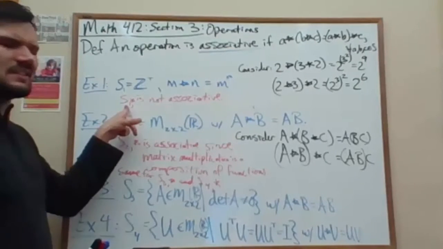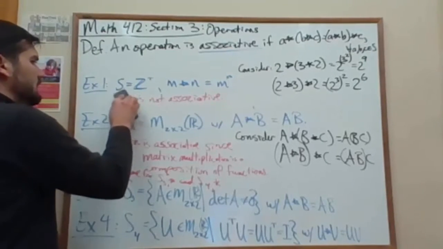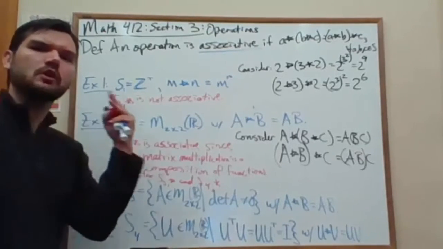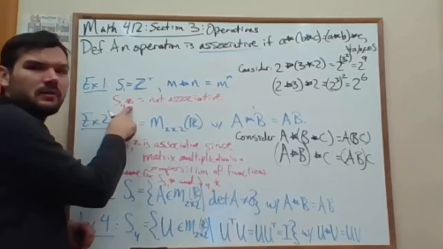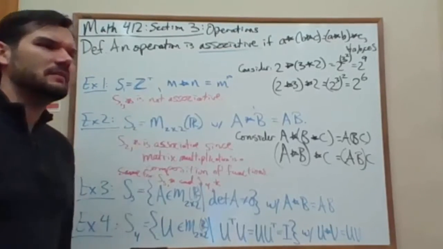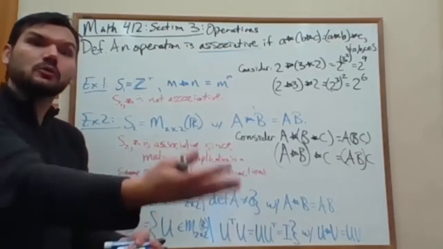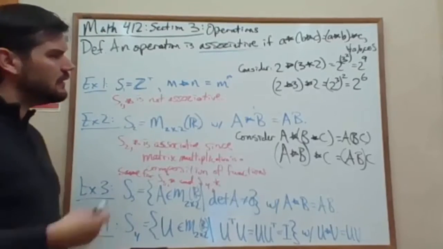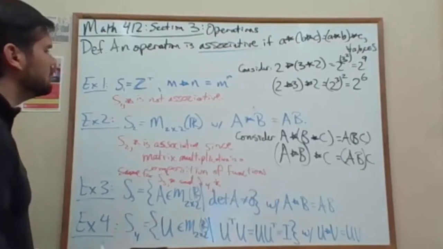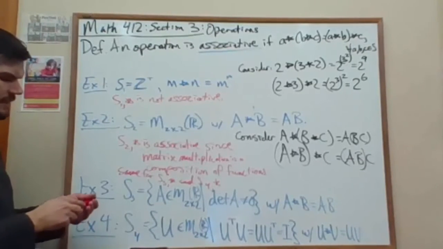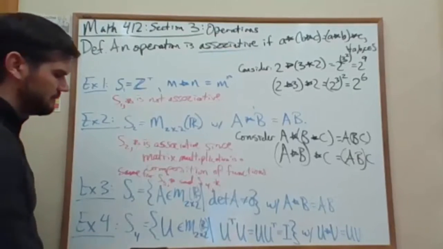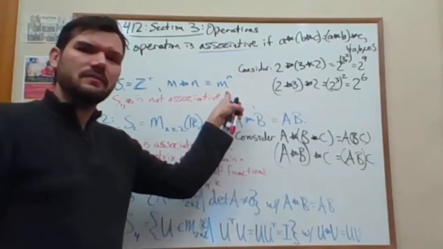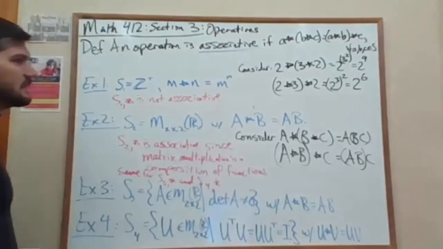So notice that I've been using this notation. Let me back up a little bit. S1 comma star. What I'm doing is I'm grouping together the set with an operation. I use that word specifically because that's how we define groups. We'll get to that idea. Now, not all of these are groups quite yet, but that's what we're trying to do: group together sets with operations, and so we write them together. Okay, so that's associative. Fairly straightforward, but as you can see, sometimes it falls apart. So good to keep your eye on.